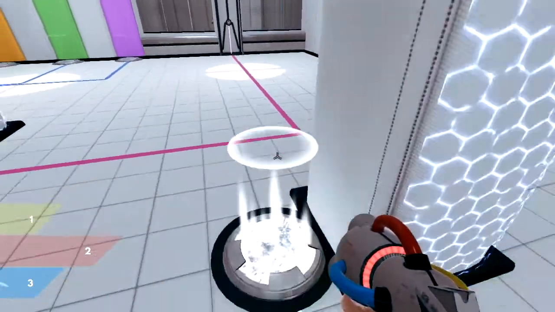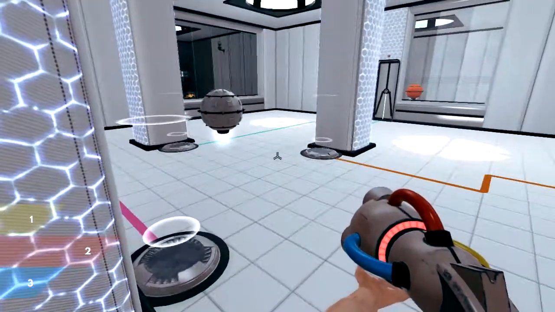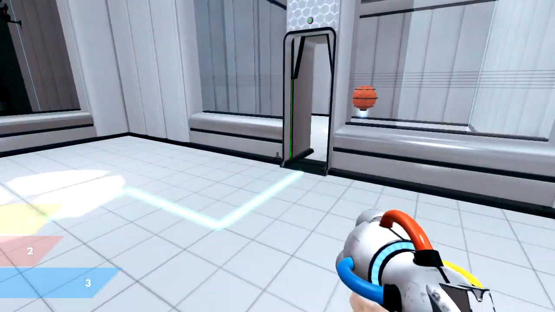Okay. Well, I'm gonna need your help. What color do we want to make you? I think we can make it work, however. So.